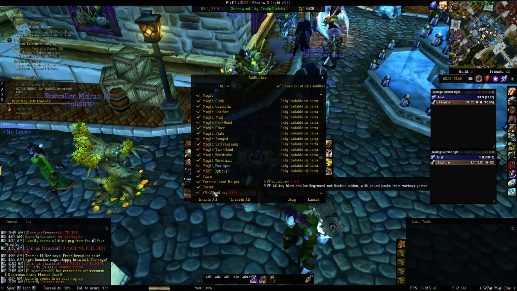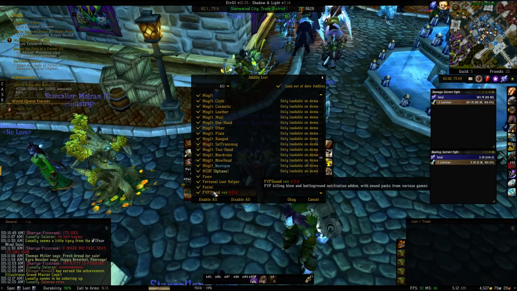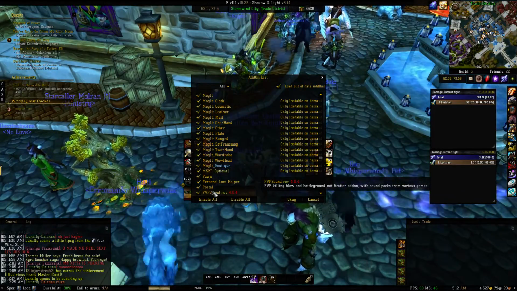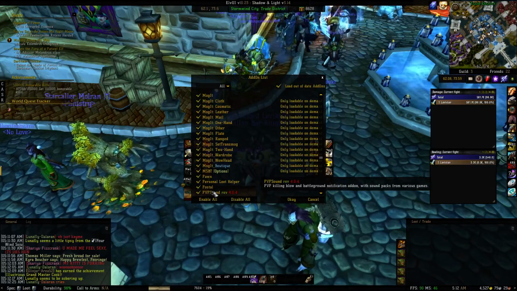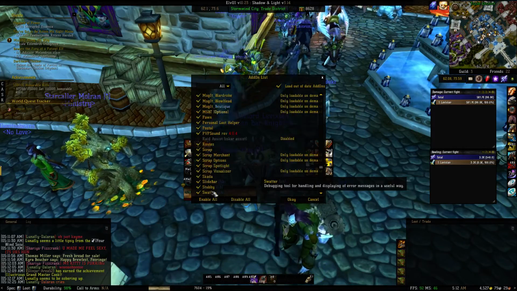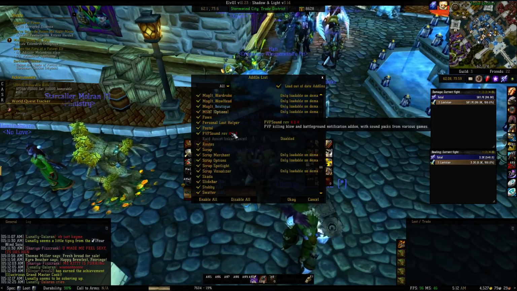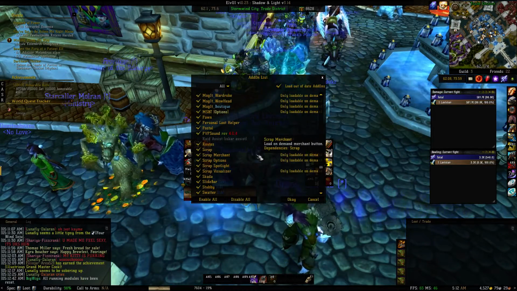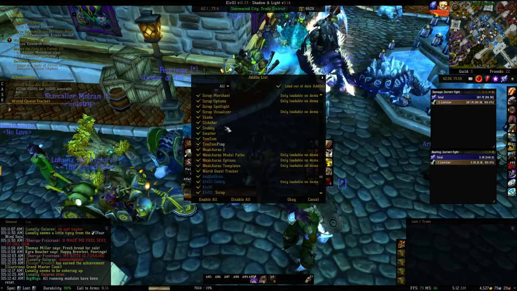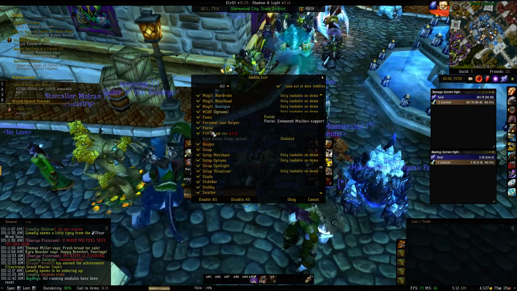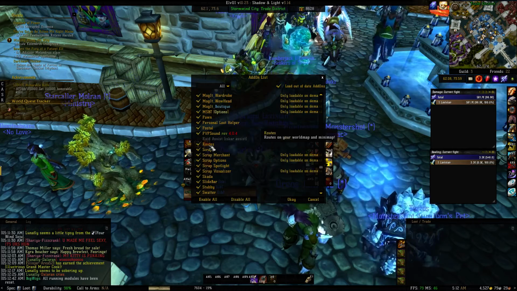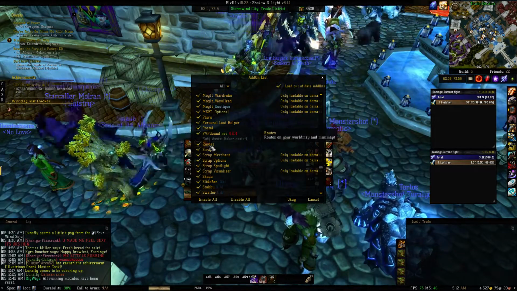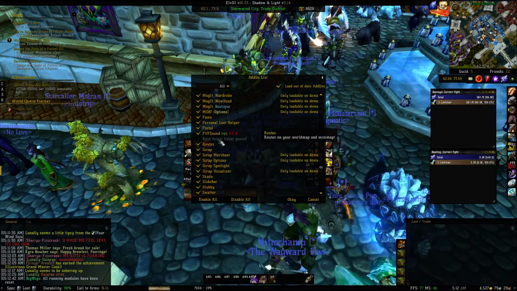We're also using PvP Sound Rev. I am really hoping they update this add-on for Legion, because every time you go into a battleground, it currently likes to bug out a little bit. The sounds on them still work. It's basically a sound pack for every time you kill somebody. Using Routes. Routes just marks your minimap. I haven't really found a use for this yet, so I'm thinking about disabling it.